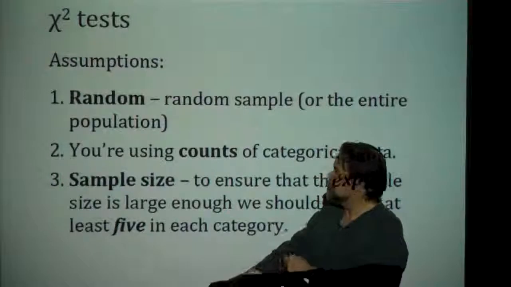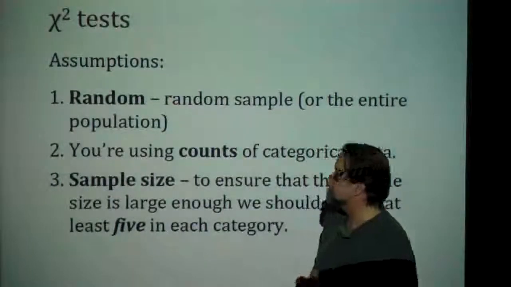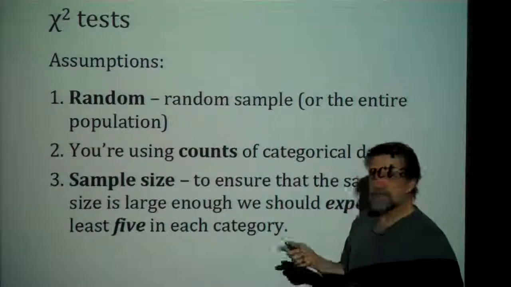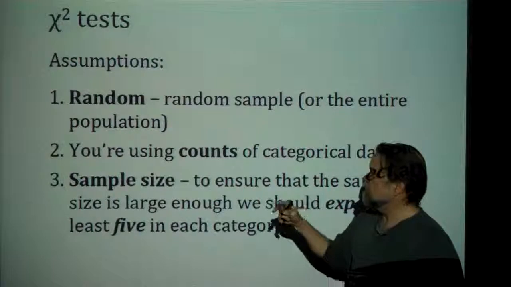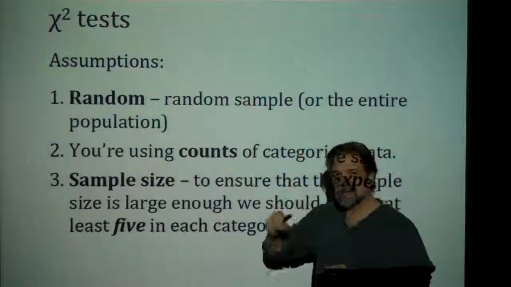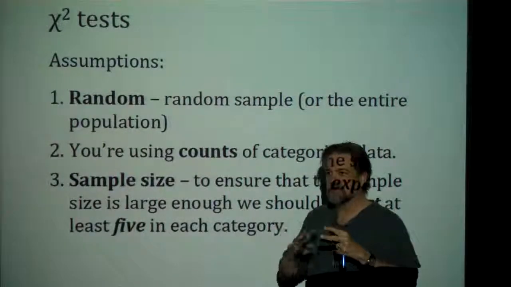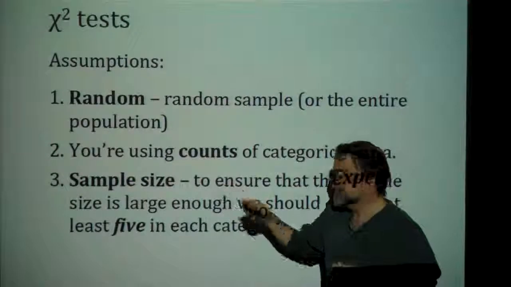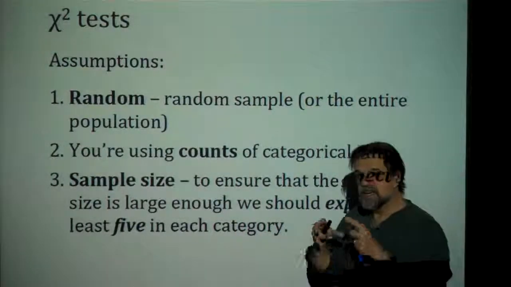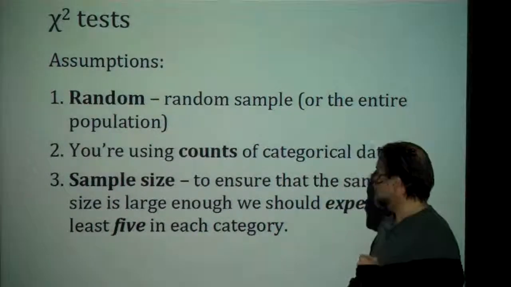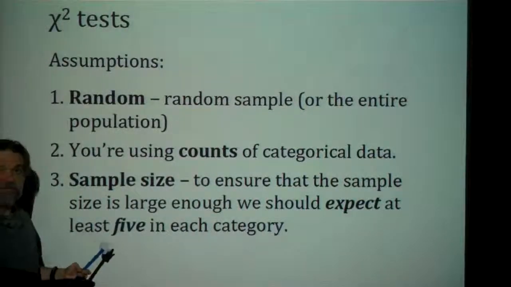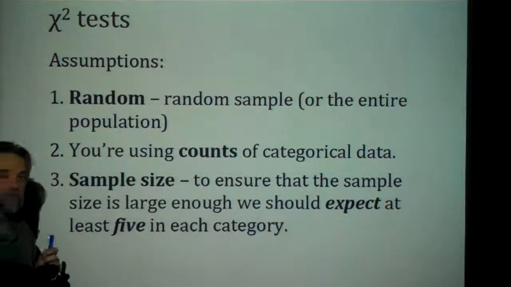As always, we have our assumptions and conditions. Okay? This says assumptions, I should have said assumptions and conditions. The data still has to be collected randomly, just like any type of hypothesis test. The second condition, usually we expect to see independence there. The independence is actually built into the randomness. The second condition is that we have to be counting something, not measuring how tall it is or how heavy it is or anything like that. No, counting something. And then the third condition is the sample size. Just like when we were doing proportions, n times p had to be bigger than 10, n times q had to be bigger than 10. Well, this time, each of our counts, each of our values has to be at least 5 in each category, okay? So to ensure that we can use a chi-squared distribution, we have to have 5 in each of these categories, okay? And I'll show you what I mean in a second.